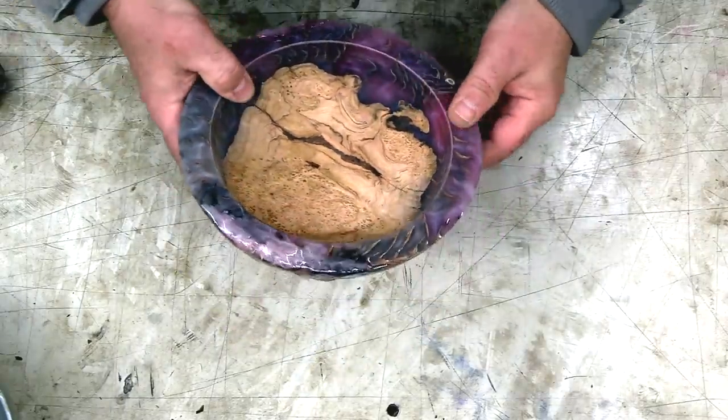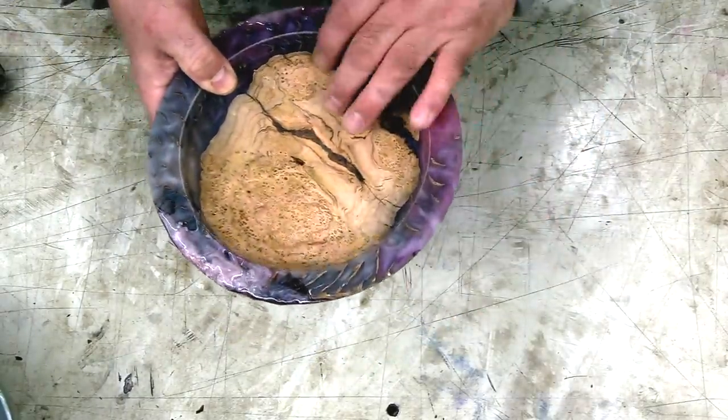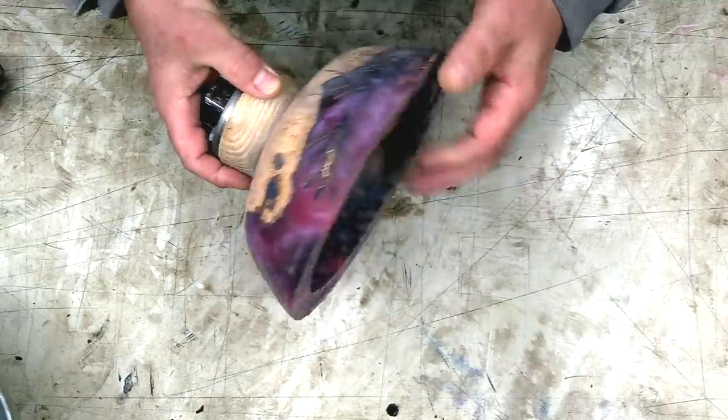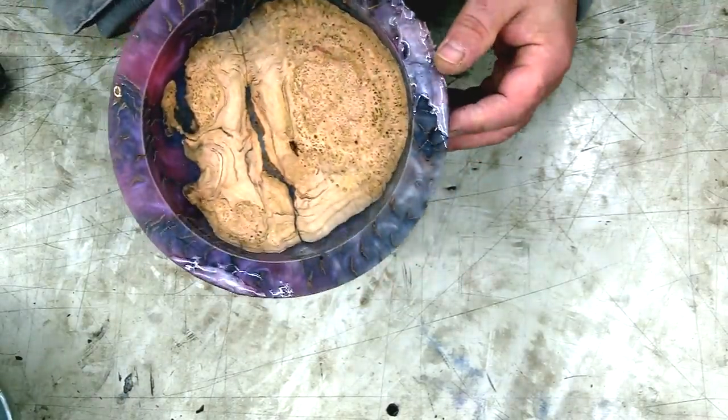While we're waiting for the lid to cure up, might as well trim this up, sand it, and get it to its first coat of finish. Maybe actually we put a coat of finish on it, see what it looks like.